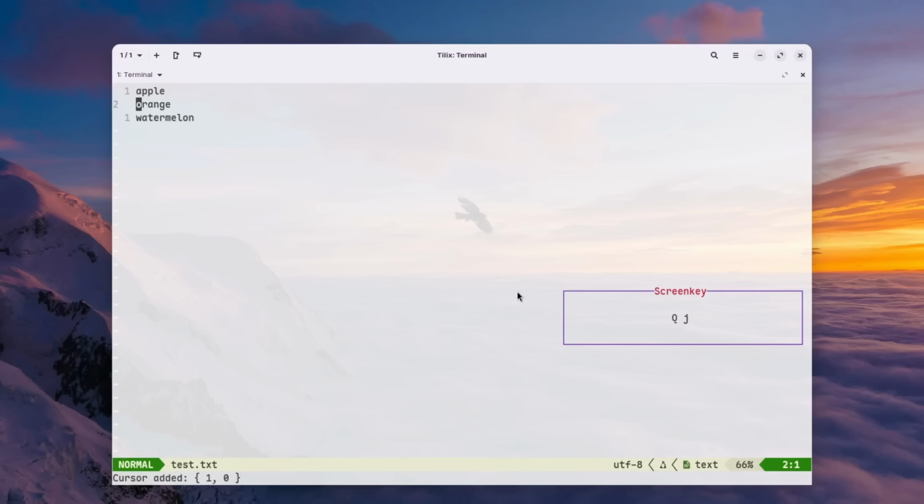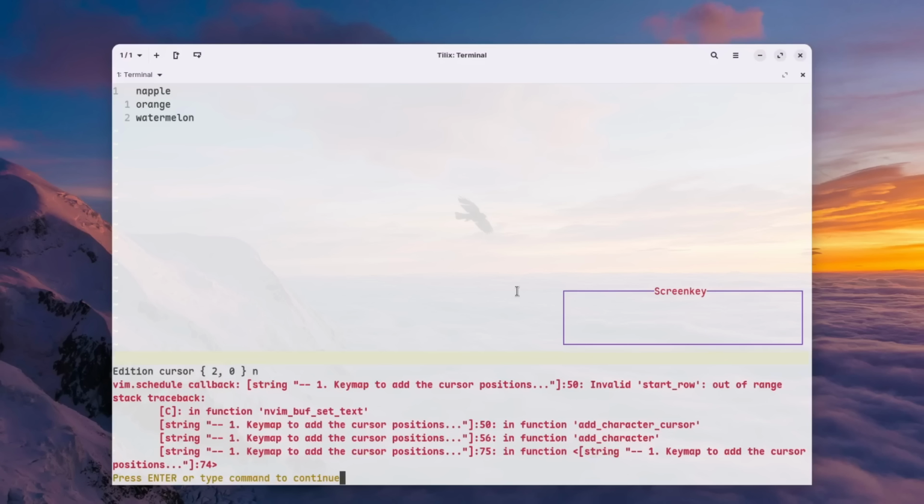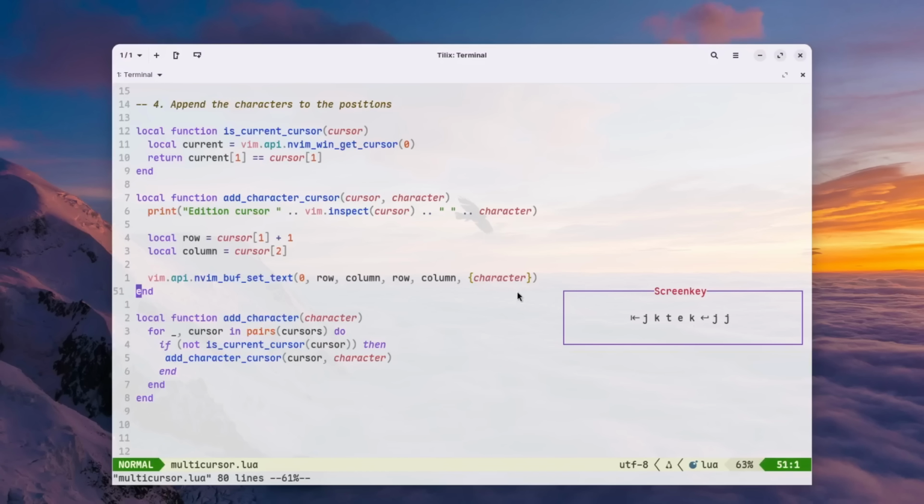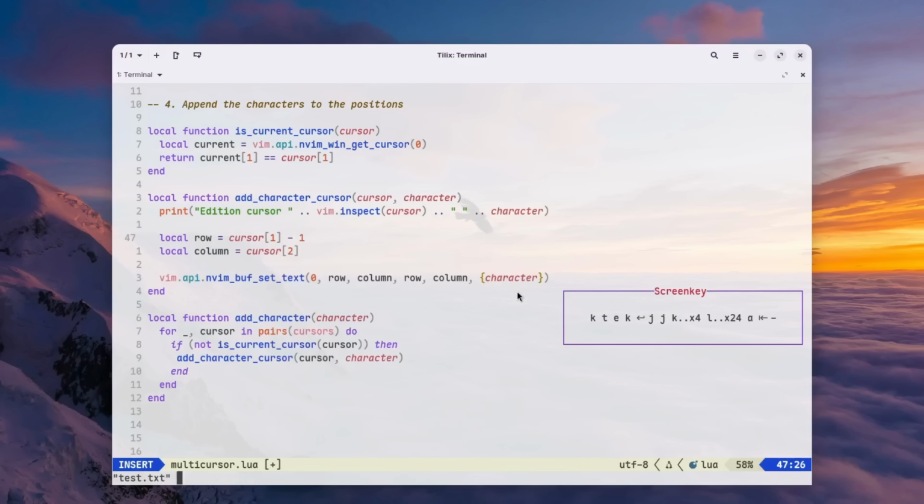I add a cursor here and another here. I start the edition and then I type something. Okay. Start row out of range. I think this one is here.